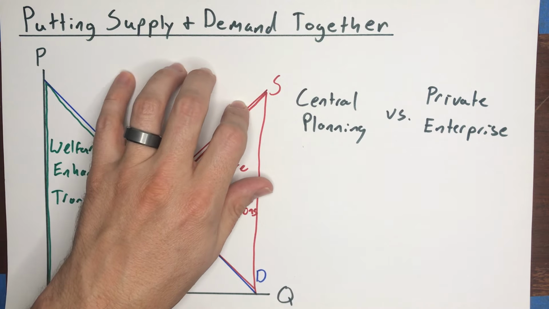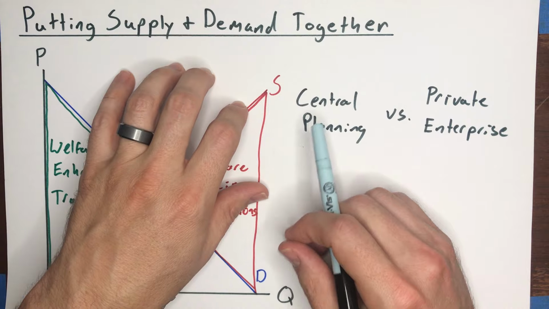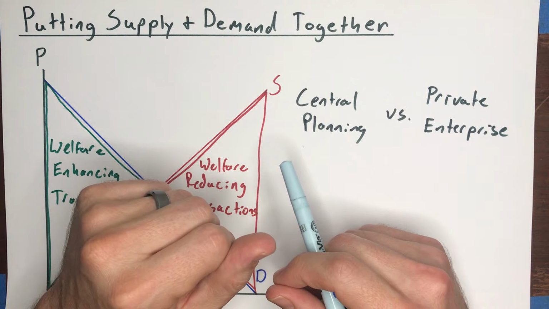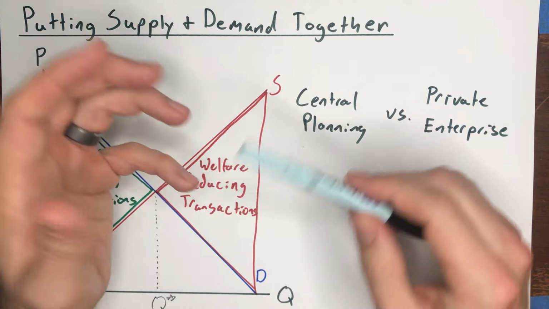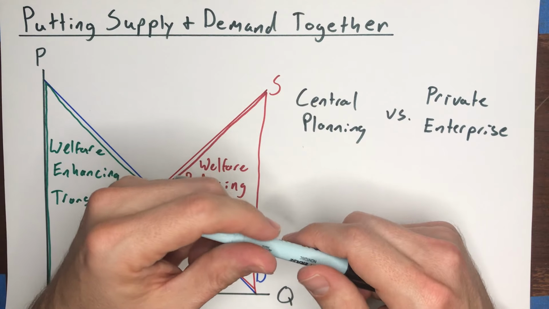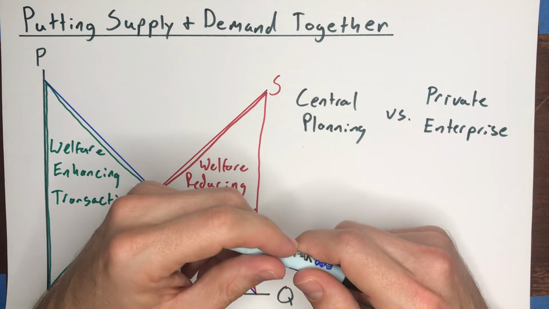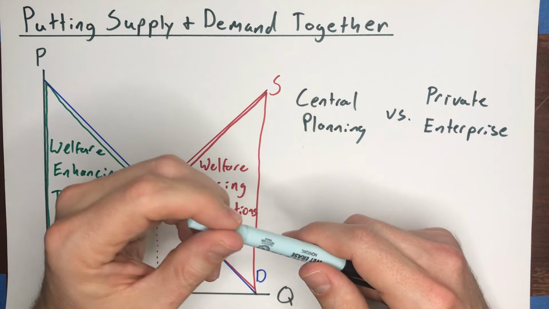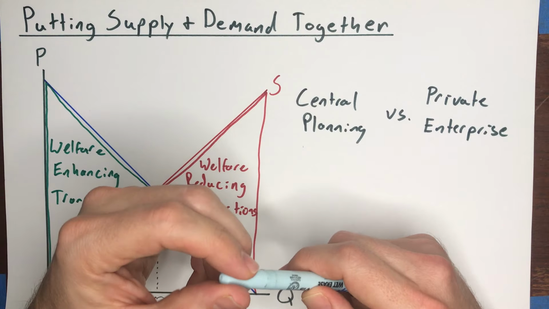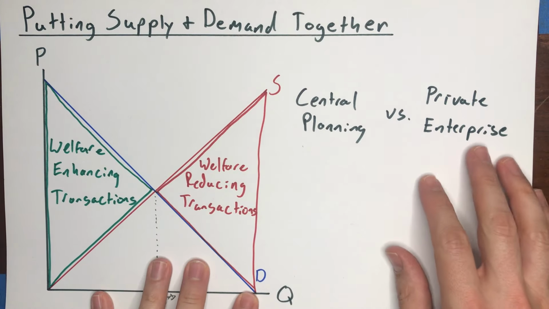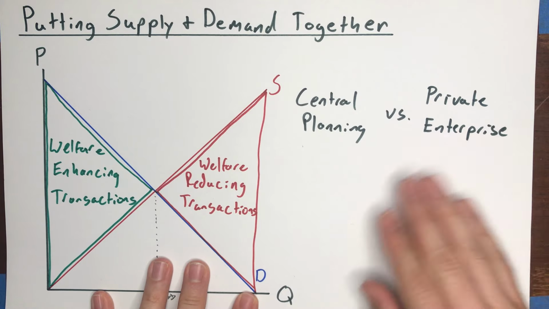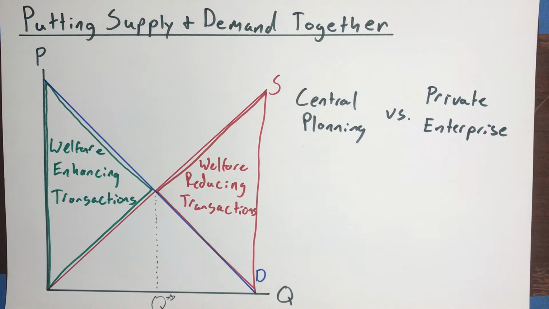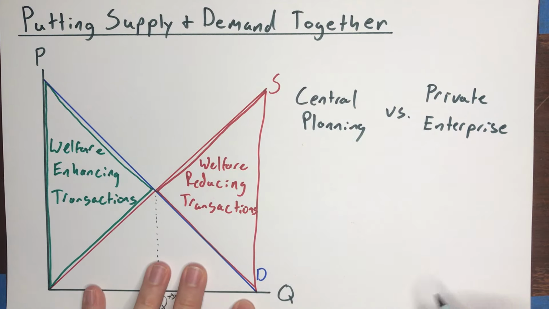In North Korea, after the fall of the Soviet Union, when North Korea didn't have access to Soviet grain anymore, at least heavily subsidized Soviet grain, a big famine broke out, killing somewhere on the order of 250,000 to 500,000 people. China, during the Great Leap Forward and their attempts to collectivize agriculture, lost somewhere between 30 million and 50 million people to famine as well. Whereas nothing on that order of catastrophe, at least economic catastrophe, occurred in those countries that relied on private enterprise. Now, why is it that central planning didn't work out particularly well?